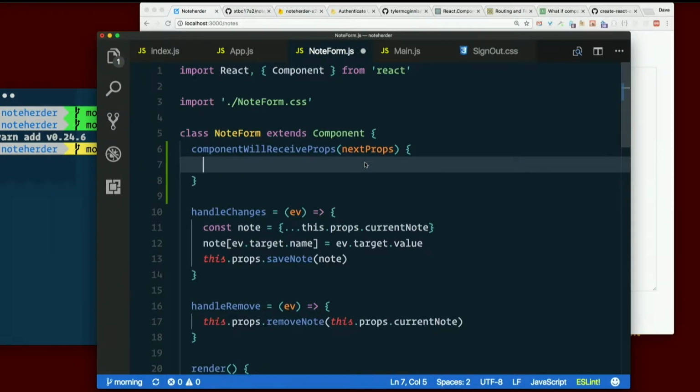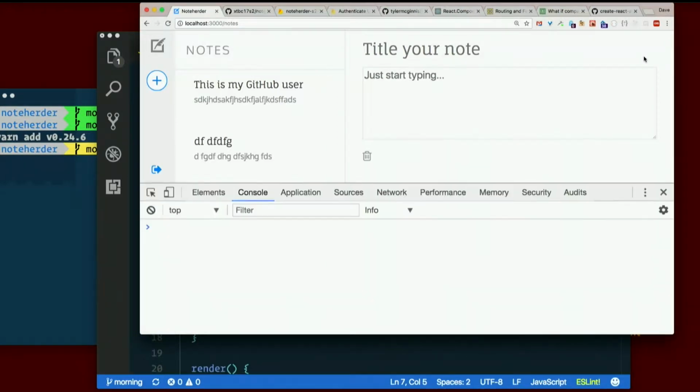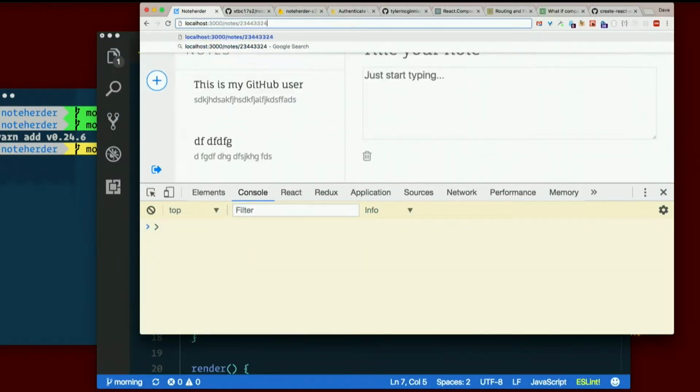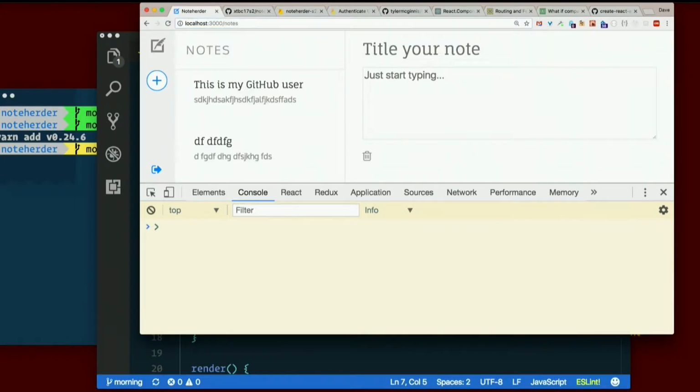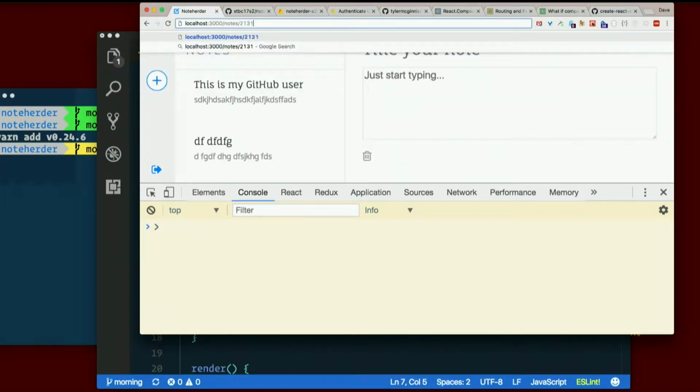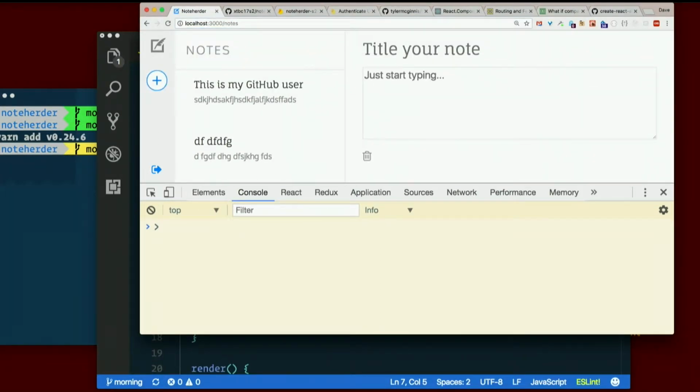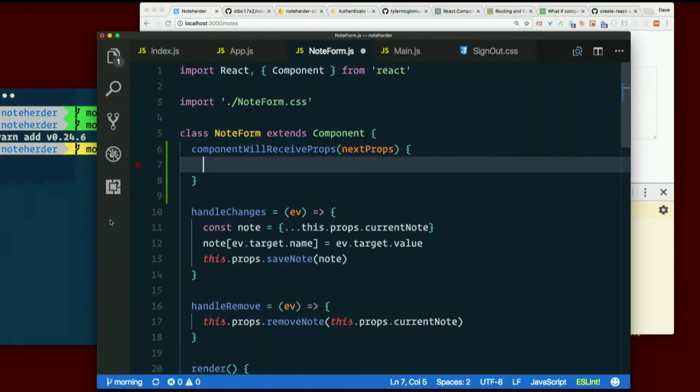So, once again, we'll compare those IDs. Let's see again how those props looked. Let me put in another fake ID. Oh, now my redirect is actually not happy. So when I went to notes/something, watch what happened. It took me to sign in and then to notes. What's up with that?